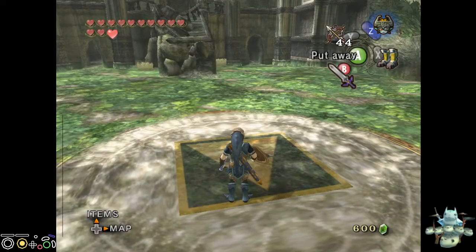The Shadow Beast fights in Twilight Princess are essentially just puzzles, and this video will go over the solutions to all 15 of them in the overworld. We won't do the ones in Palace of Twilight.